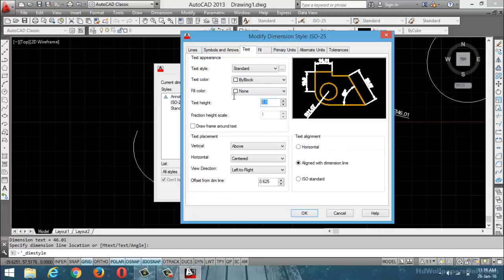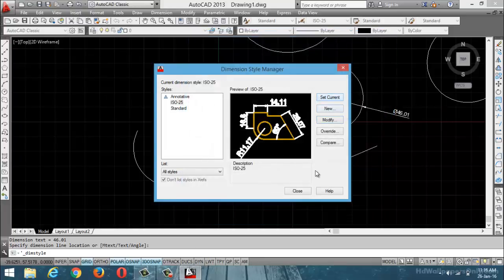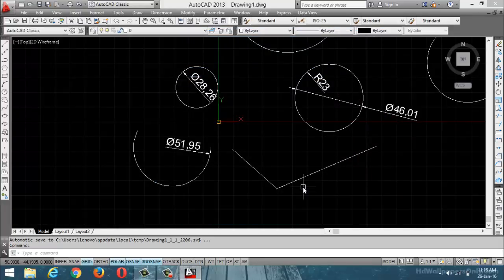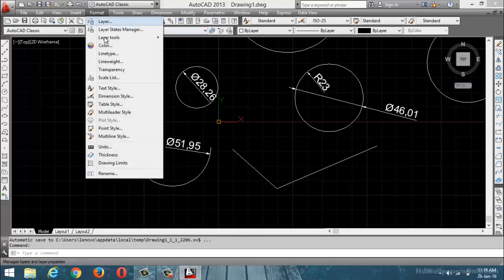Now what is the text height currently? 2.5. Now I am going to change this to 5. Just OK, Set Current, Close. Okay? Now how to change that one? For changing the height of the dimensional text, go to Format, select Dimension Style.